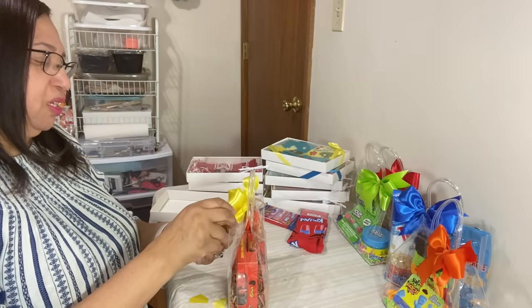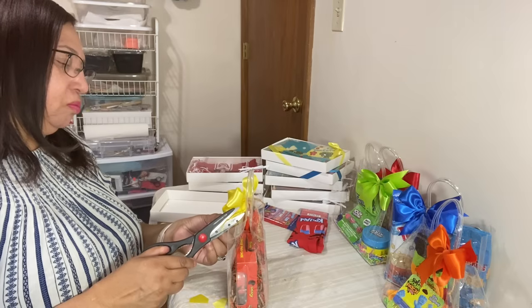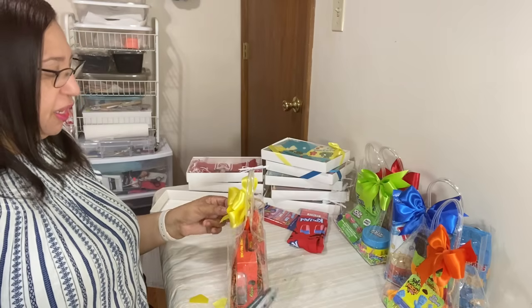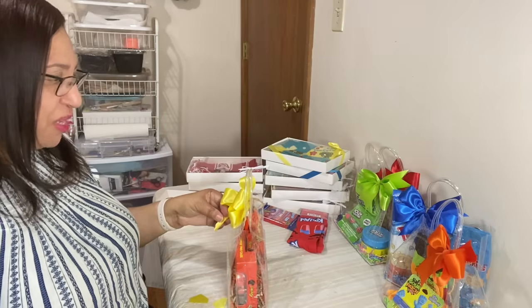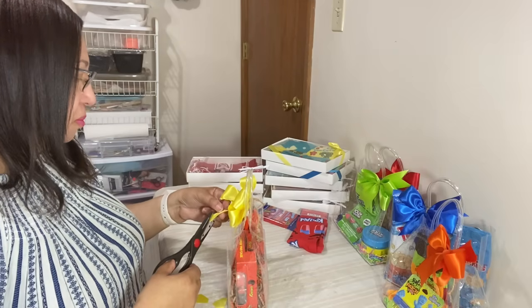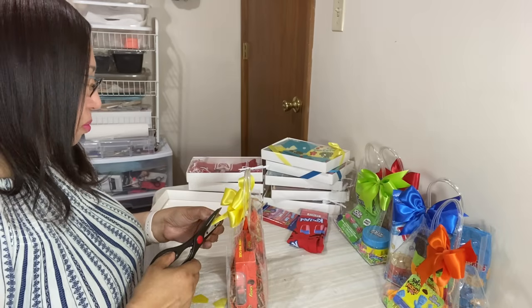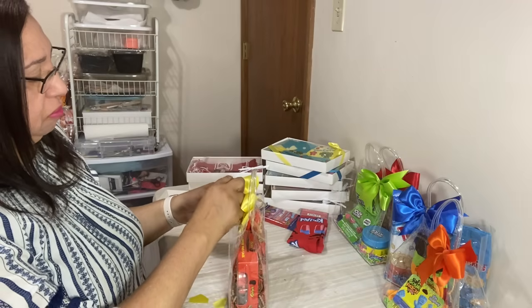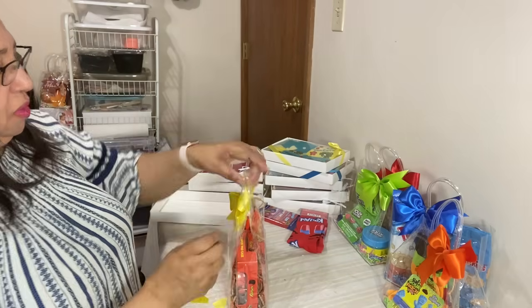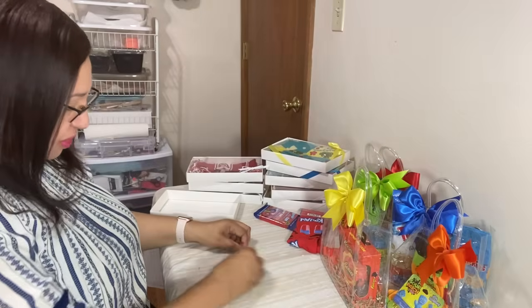I'm going to cut these a little bit shorter. Like that, because I'm looking at the other ones. They're a little bit shorter. Well, some of them. Okay. That's that concept.